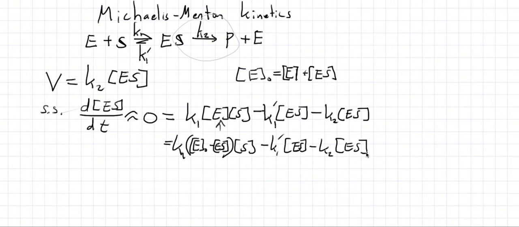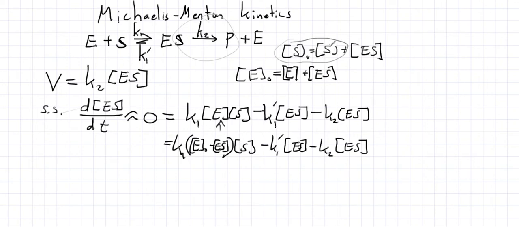So now what we can do is realize that we have only one unknown. The only unknown here, since we know how much substrate we're putting in and we know how much enzyme we're putting in. And I should actually point out here that the total concentration of substrate, we could write the same equation, right, is equal to free substrate plus enzyme substrate complex. In general, though, this is much, much bigger than this. And so typically what we'll do is say that these are approximately equal.